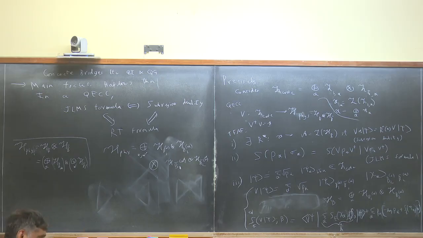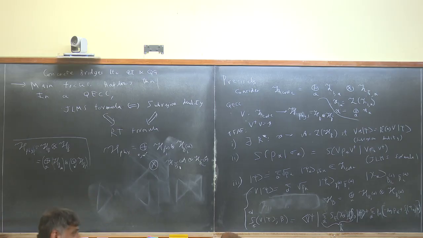Then the encoding is you take a state in whatever your fancy code subspace, a state in the bulk, and you map it to a state in B1. But that's just the map. The full Hilbert space of the field theory has more than B1, and that's the state in B2. Yeah, that's right, B1 and B2.